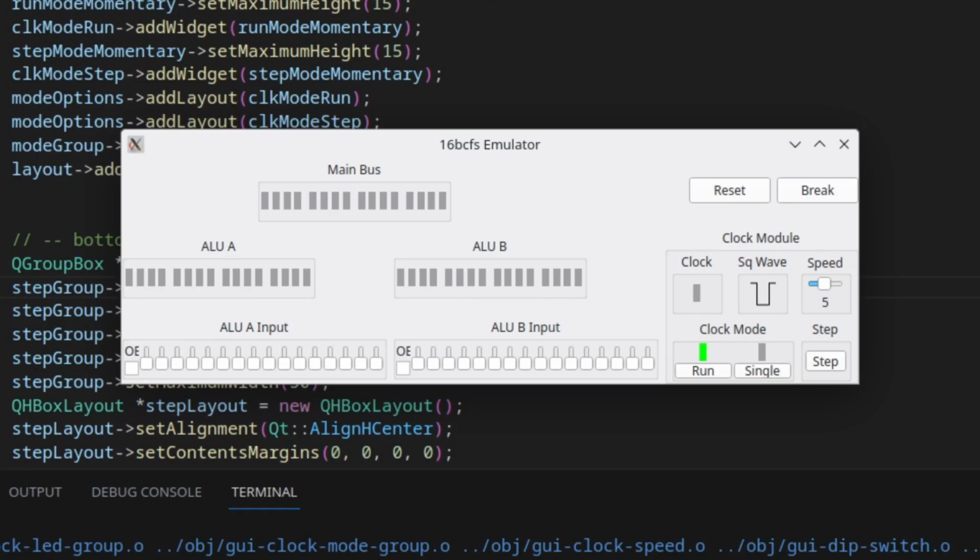And here it is. What I've done is I've created a clock module group that appears on the screen, which now has all of the components that were part of the clock included in it as different groups. So externally I can break, which will still put the clock into single step. I can reset, and that puts it back into run mode. Now those are externally generated signals that are taken as inputs into the clock module. When I'm in single step, I can click my step button and all of that works as it should.